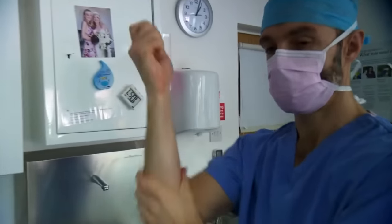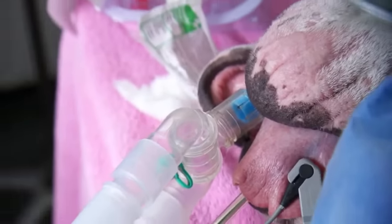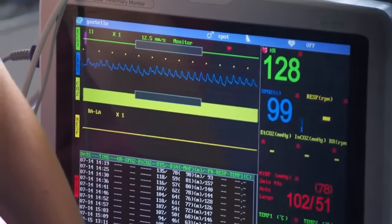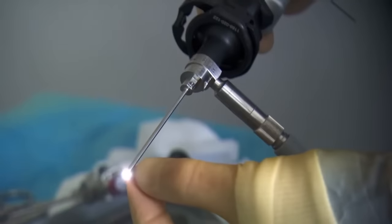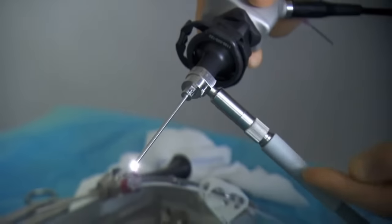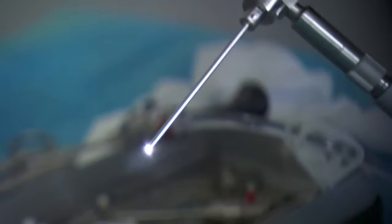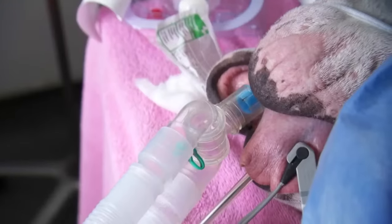So his elbow is a bit like an old person's knee, and if he was an old person, the doctors would be talking about things like knee replacement. For the time being, he doesn't need the big op. If we're not happy with him, we've got options. So this is the actual arthroscope, which is going to illuminate inside the joint. That's then transmitted to this camera, which gets made into a picture of what we're going to see inside the joint.